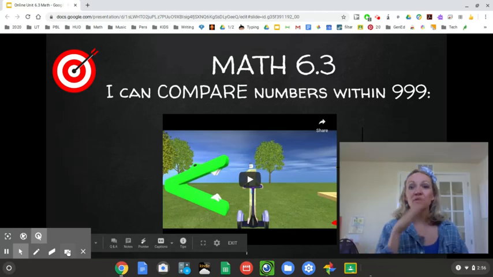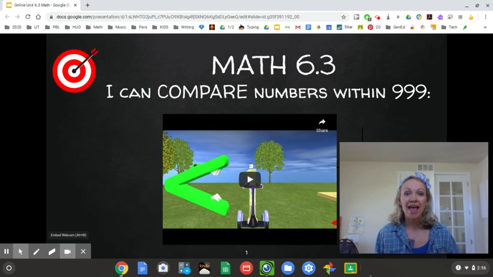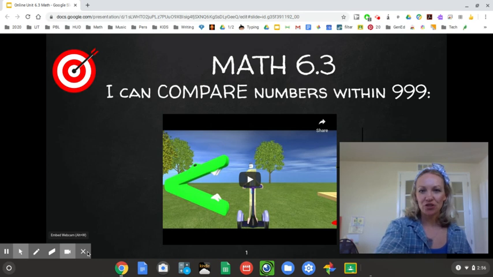All right, Mavs. So that is really what we're doing today. So we're looking and determining the larger number. And just like we said, we always look to the left, or the hundreds place in today's examples, to determine the larger numbers.